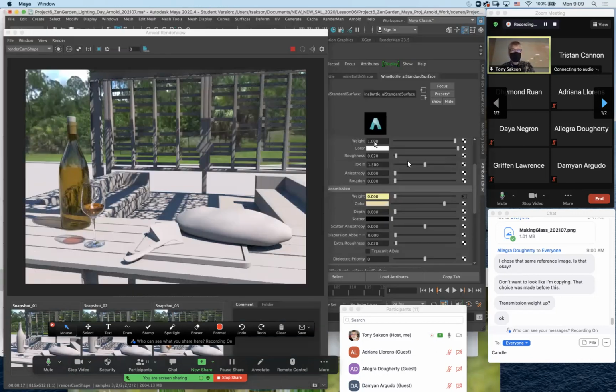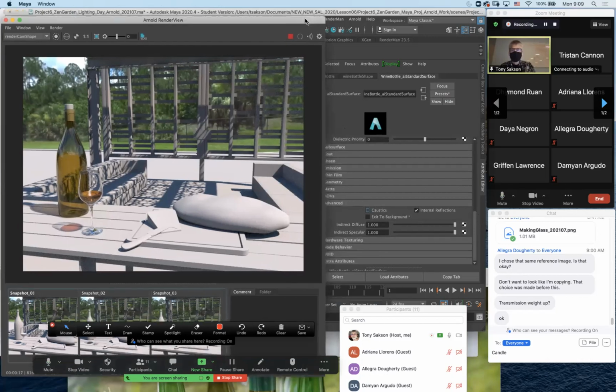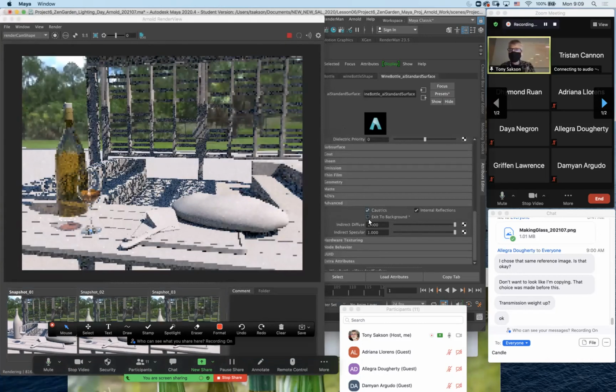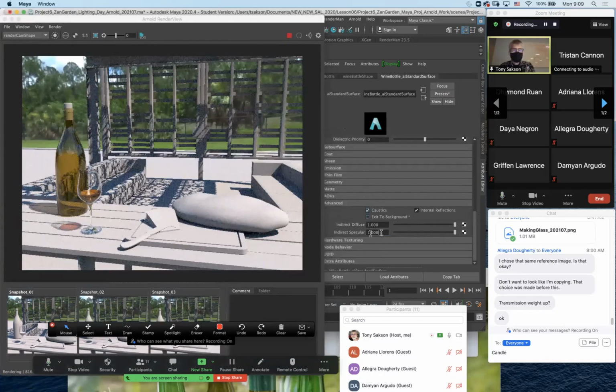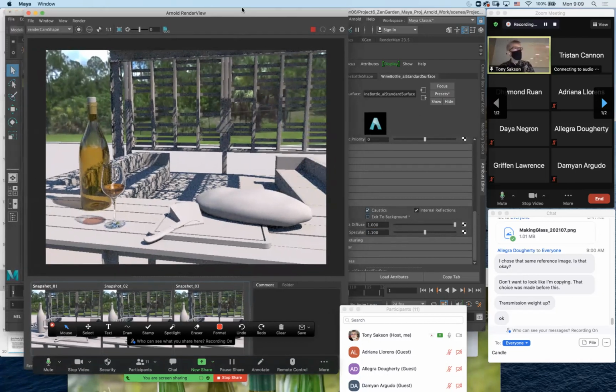So now we go under advanced. We turn on caustics. And then indirect specular 1.1. That just kind of pushes it to look a lot more like glass.